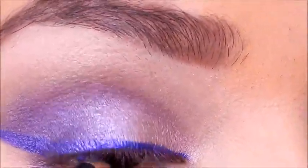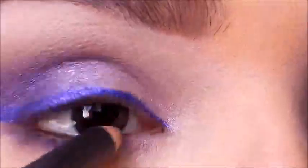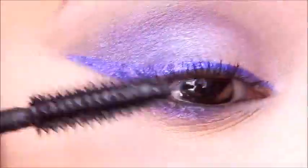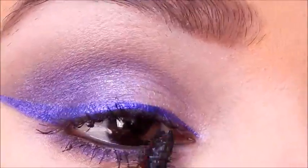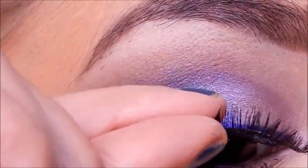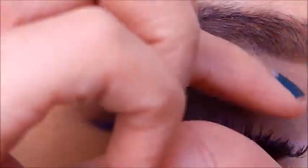Putting my usual waterline color — Lord & Berry. It's my favorite; it doesn't irritate my eyes and it lasts pretty long on my waterline. Then of course my NARS mascara, just to prep for lashes. I'm using the same lashes I used in my Capricorn video — I can't tell you what brand it is because I got it off the Mercury website — and I'm just putting those on.